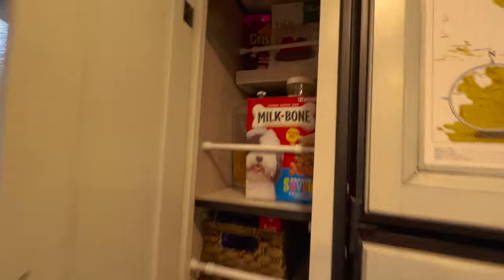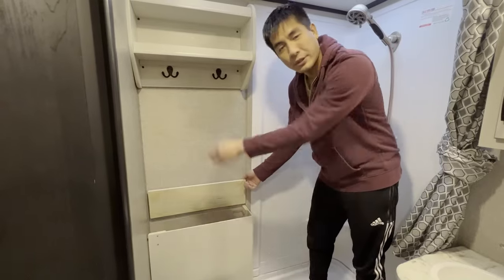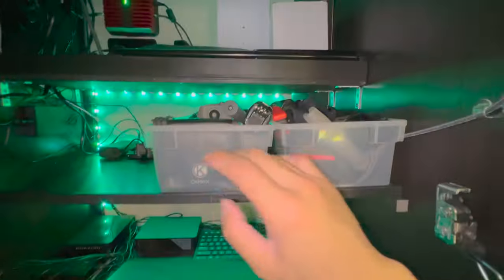In terms of the interior, we really wanted to make sure it was fit for full-time living with all the amenities we'd need on the road. We started with small upgrades like adding shelves to existing cabinets for more organized storage, then made the space under the couch accessible for extra storage, and built a laundry hamper in the bathroom behind the toilet. It was really important for me to have a workable office space inside — not only for YouTube but for running our businesses remotely. I set up a workstation behind the TV with my laptop, camera gear, and a computer setup for video editing on the road.